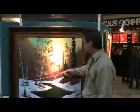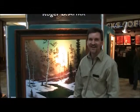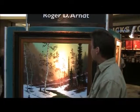Well, I work on wood. And my technique is a glazing technique. It's layer upon layer, almost transparent paint. And that enables the light to travel through those layers with a luminosity that just can't be achieved with opaque paint. So when you're looking at a piece, the light emanates from the piece. Under varying light conditions in your home, the painting appears to change.